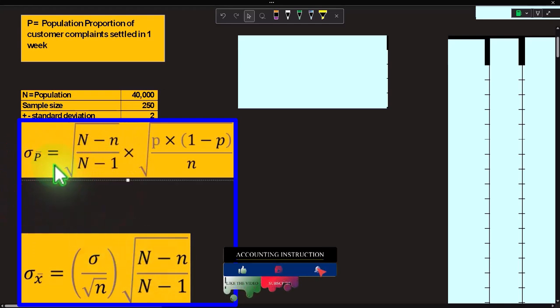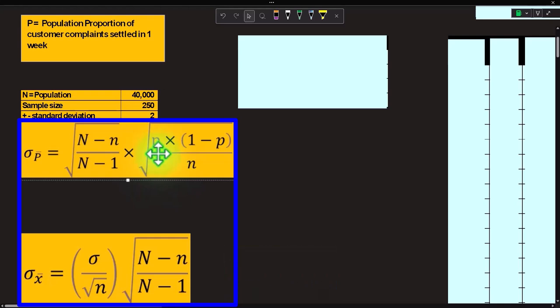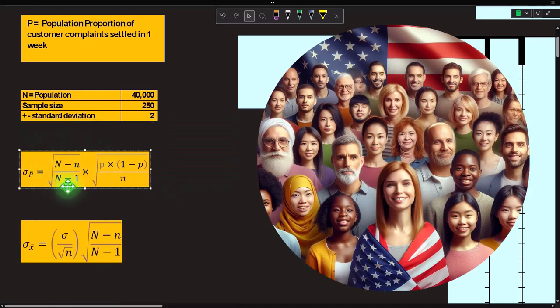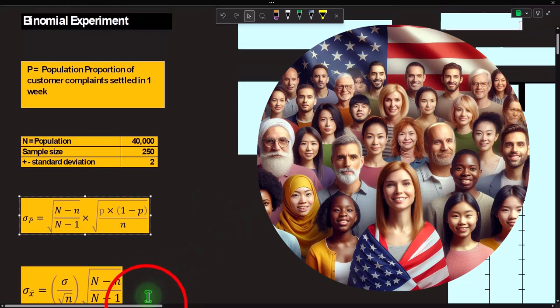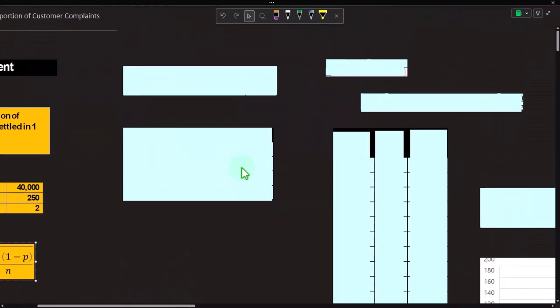This time it's a little bit different, so same kind of idea, but the formula is a little different due to the nature of the binomial experiment. We're just going to take the proportion, which is kind of like the mean, the average of the item that we're looking for, times 1 minus the proportion, which is the other bit that's going to add up to 100%, which will make more sense shortly, divided by n, which is the sample size, the whole square root of all that. We can usually drop off this first bit if big N, the population, is large enough.